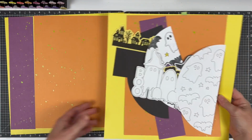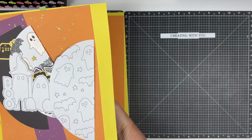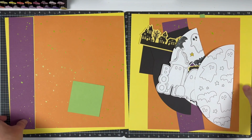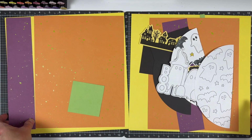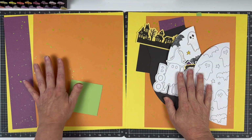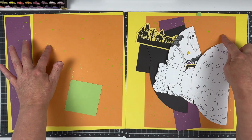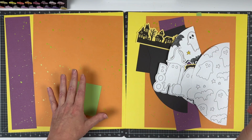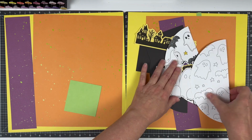All right, I did some work ahead of time. Oh, I felt that I had that was like hiding underneath. But those of you who've watched me know I usually lose a piece, right? Okay. So I'm going to share the measurements on this kit. I did a little pre-work ahead of time, and I'm going to pop a video in on the pre-work after I tell you what I'm doing.